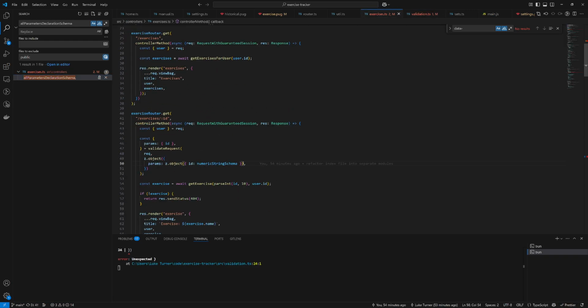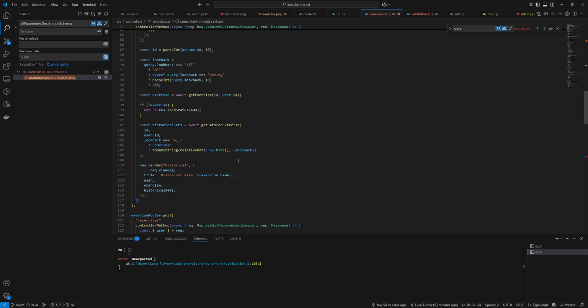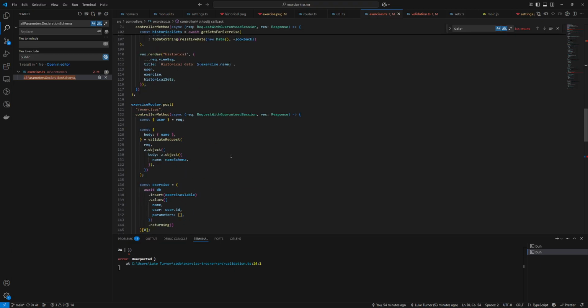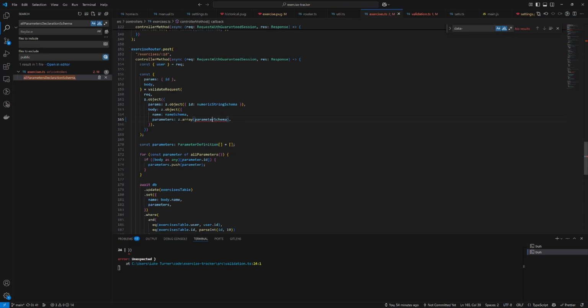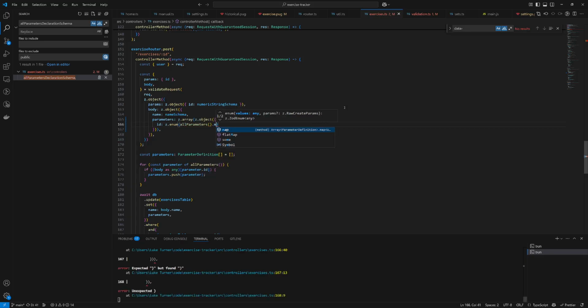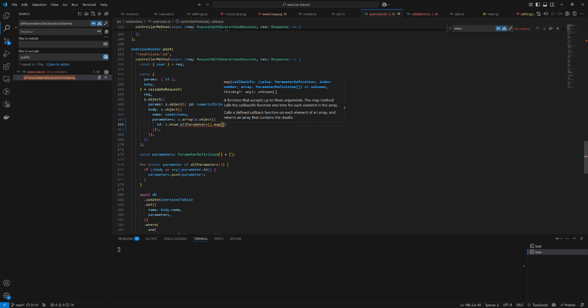Let's see what that looks like without actually building a separate function for it here. So scroll, scroll, scroll. This is going to be an array of objects with ID being an enum of all parameters dot map p.id.